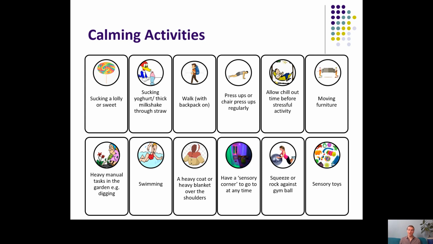There's also maybe sucking on a lollipop or a sweet, or sucking a yogurt or maybe a thick milkshake through a straw. Might be a good calming sensation. Going for a walk maybe with a backpack on to feel that heavy pressure, or doing some gentle exercising like press-ups. Allowing time to relax or chill out before and after you have to do a stressful activity. Maybe moving furniture around or doing heavy manual tasks, for example, gardening, going swimming, wearing a heavy coat or having a heavy blanket over your shoulders.